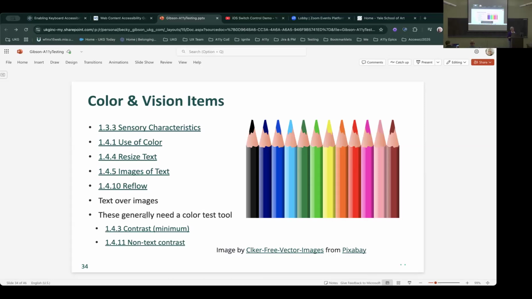Maps are another thing. I put contrast in here. You need a tool to be 100%. Once you've been in the industry a while, you can kind of pick that up when the contrast is too low. But I just mentioned it because they're there. There's contrast for text and there's contrast for non-text. So there's your focus ring, there's your icons, there's other descriptions you have, graphs and charts.